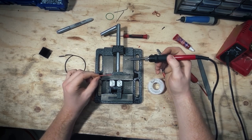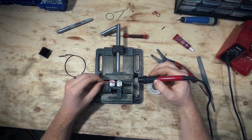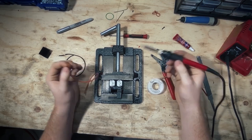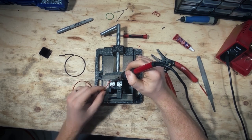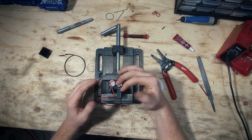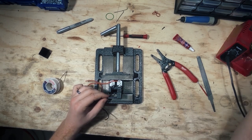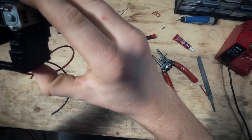Now we're going to tin our wires and then simply connect them. There's no specific way to do this — add your own expertise. The basic principle is to heat up the tinned solder on the wire over to the tab, heat up both sides, put them together, and let it cool and harden. The wire might get a little warm, so maybe have a pair of pliers on hand. I kind of bent the wire as it was heating up — that can help with wire management. Just make sure everything's nice and compact.